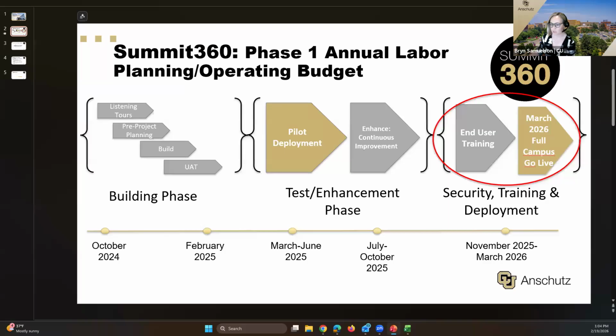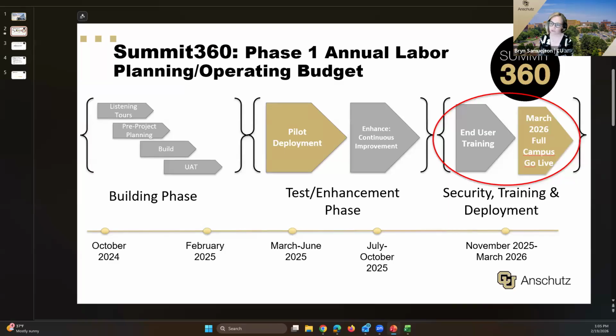So where this started, we are going into our last year of the Axiom contract in the fall of 2024, and that gave us an opportunity to look at other systems. What we learned through Axiom was that we have a very unique business process on our campus, and it required us to really customize that product, which didn't allow us to take updates. The product was fully owned by a third party, so making any changes took a long time, and there were also some latency issues as well as data integrity. So we selected Anaplan as the product.